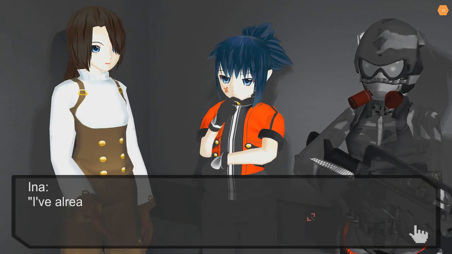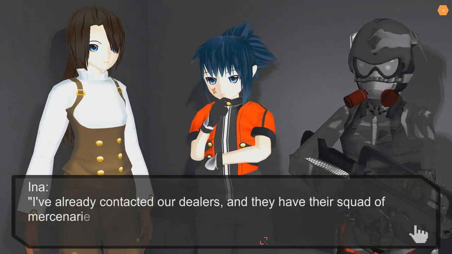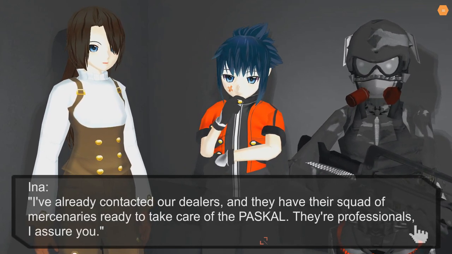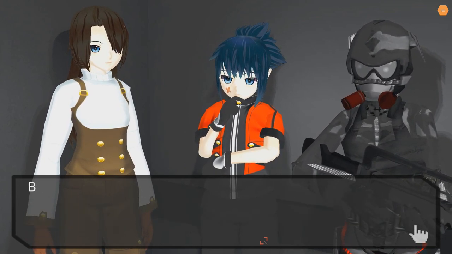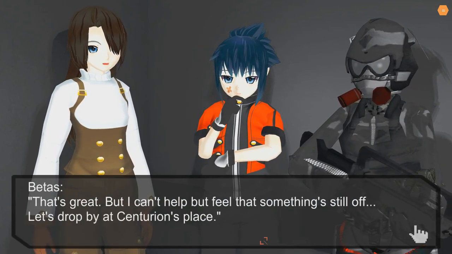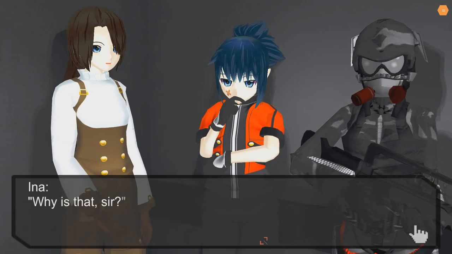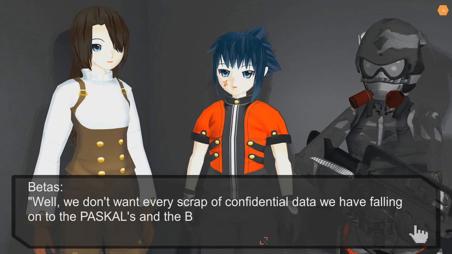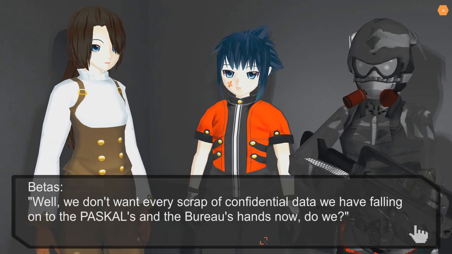Oh man, this looks like a joke. I've already contacted our dealers, and they have their squad of mercenaries ready to take care of the Pascal. They're professionals, I assure you. That's great, but I can't help but feel something's still off. Let's drop by Centurion's place. Why is that, sir? Well, we don't want every scrap of confidential data we have falling into the Pascals and Bureau's hands now, do we?